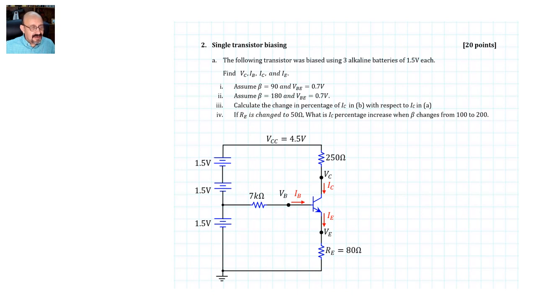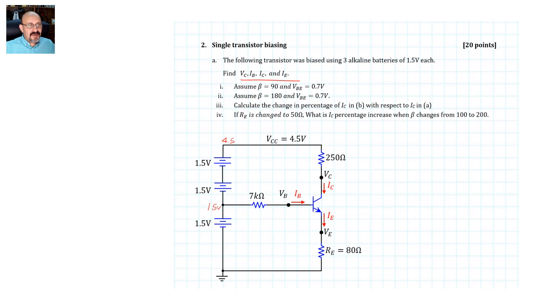So you have 1.5 volts, so obviously this voltage here is 1.5. Then you have 2 extra batteries adding 1.5 volts each, all the way to 4.5, right? It's actually indicated here, but clear from the picture that's the case. We have to find the voltage on the collector, the current on the base, the current on the collector, and IE. Basically, kind of an operating point, except that it's not asking for collector to emitter voltage.